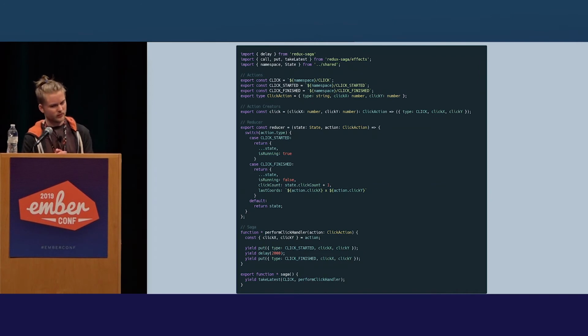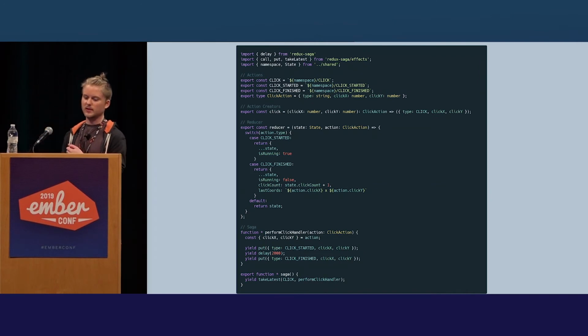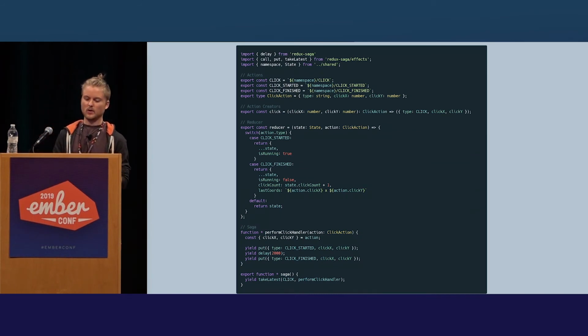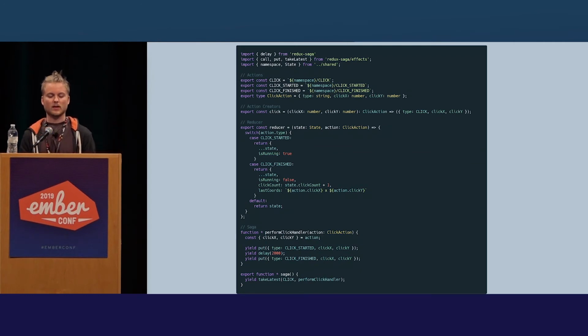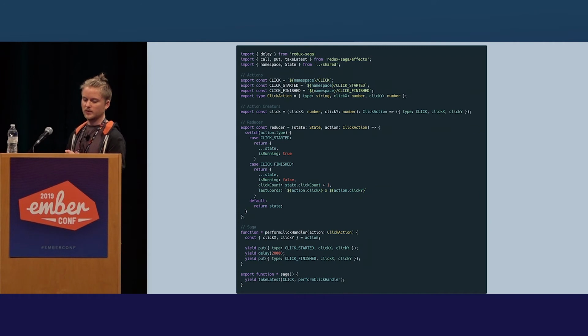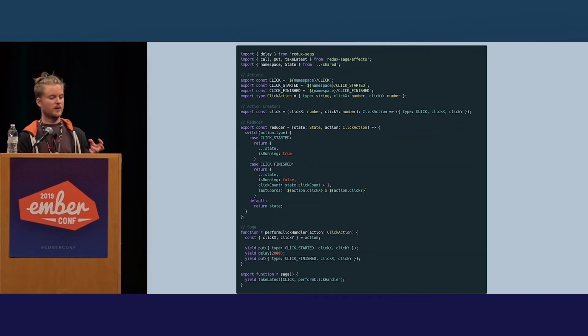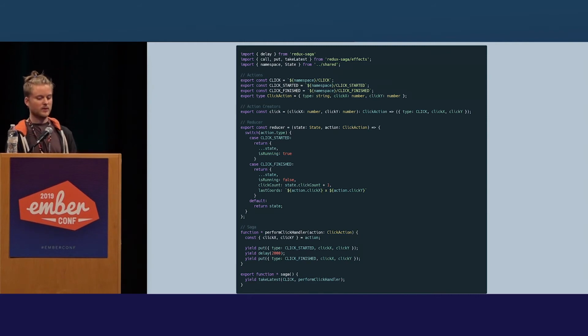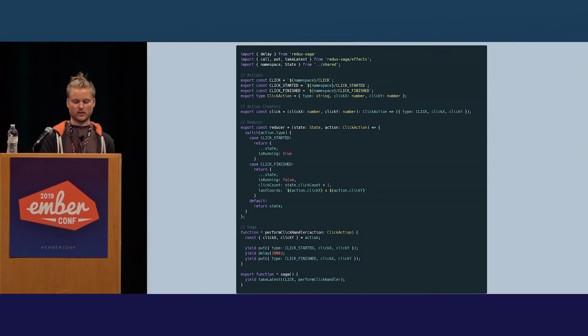And here's the implementation of the Redux reducer and the sagas that manage the concurrency via generator functions. So this might be too tiny to read. It's a lot of code. But this is all the minimally required code for defining async behavior where we have a start, running, and finish state. At the top, just under the imports, we define our Redux actions. There's an action creator. And the middle section is the reducer for the button. And below that are the sagas, which actually manage the change of state during the async lifecycle flow. This is a lot and tends to be duplicated for every async or concurrent task.